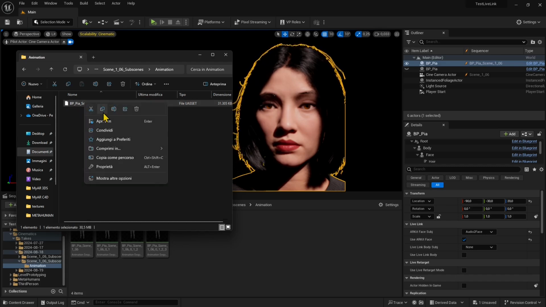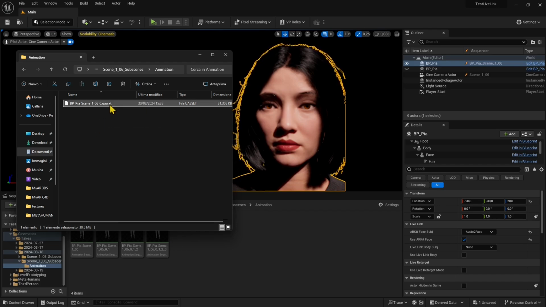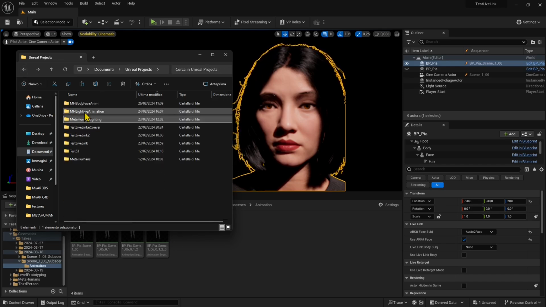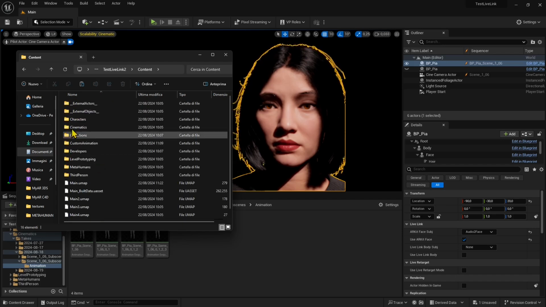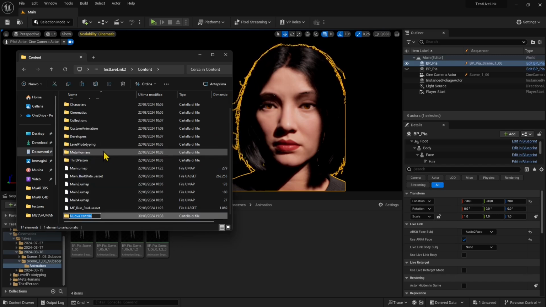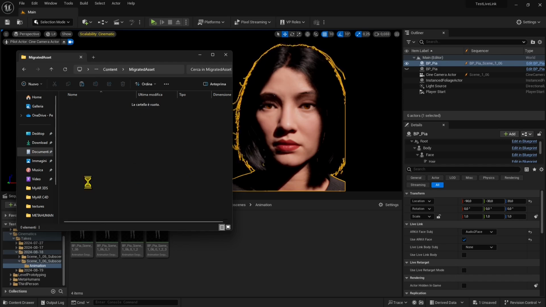But let's say you want to do this manually. Well, just select it, copy that, and go and paste it into another project. You can do this by simply working in Windows. It's not the easiest way, but it's more familiar. I can also create a new folder that I will find in the new content. I can call this, for example, imported or migrated assets. And then here I will just paste the copy. And that's it. So these are two ways you can do basically the same thing.